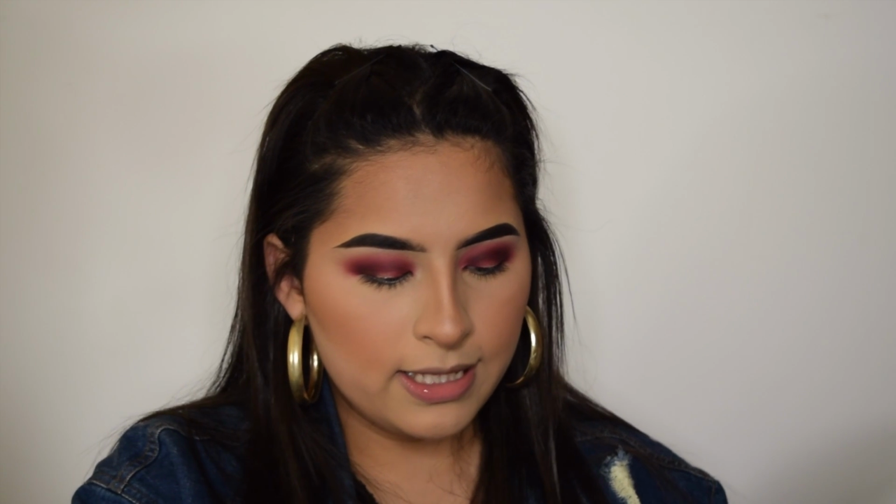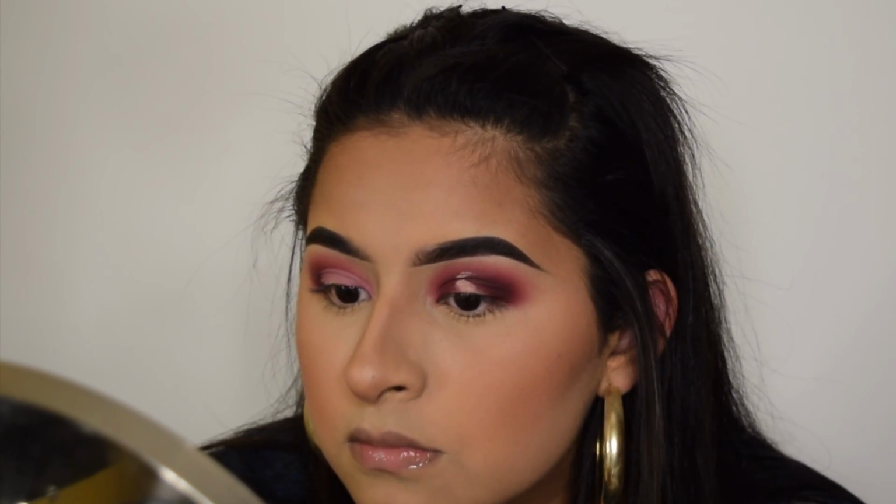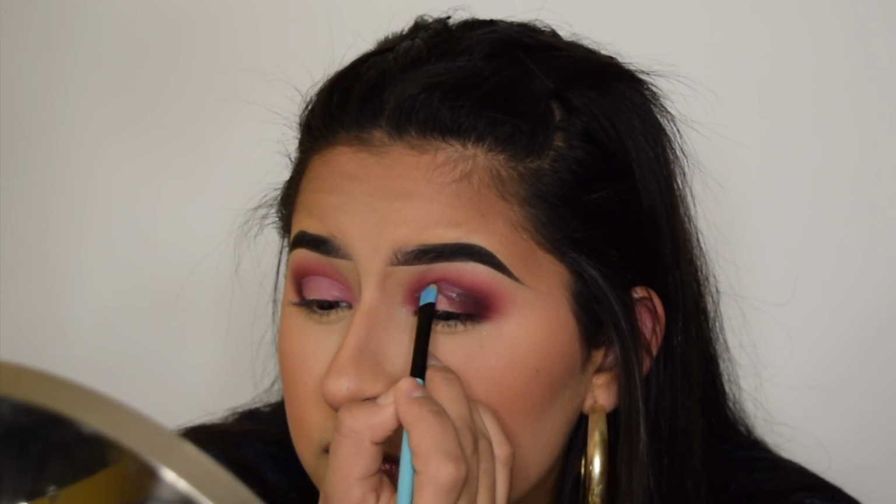Okay, so I think I'm gonna put a pop of blue on my lid, and this is the Safari Dreams palette, and I'm just gonna cut my lid, and I'm gonna use this flat brush from this set. I'm just gonna quickly do like a half cut crease with some concealer.